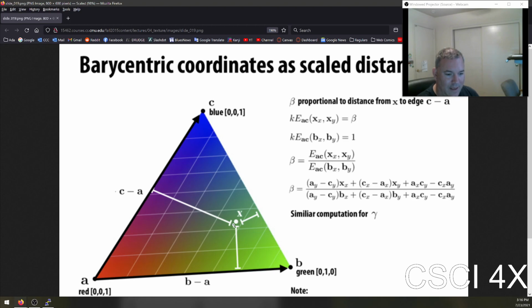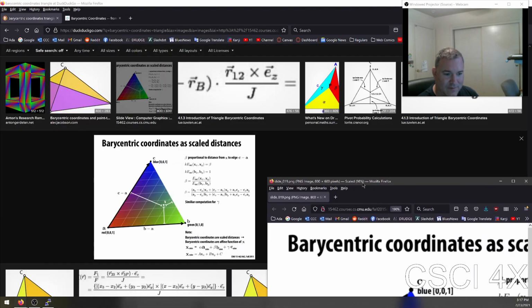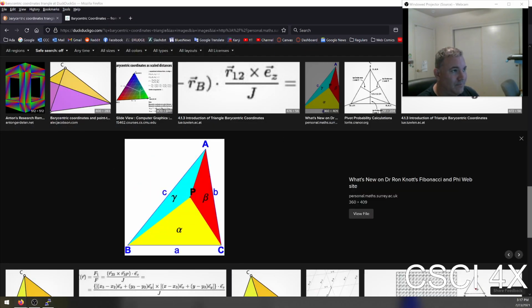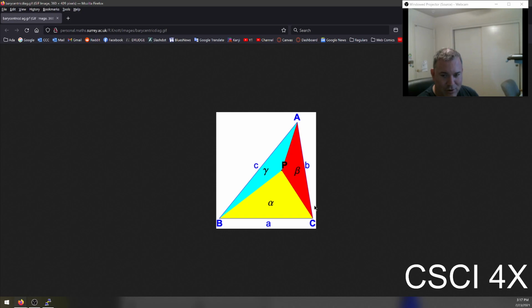And you figure out the relative ratio, like you might have seen this thing creating a triangle here. You figure out the relative ratio of the triangle created here and here and here. And if you're red, the bigger this triangle is, not the ones near you, not the two that are near you, the one opposite you, right? Because if P is really close to B, then it's going to be really red, right? And so the color you get is going to be the fraction that beta is versus the total.